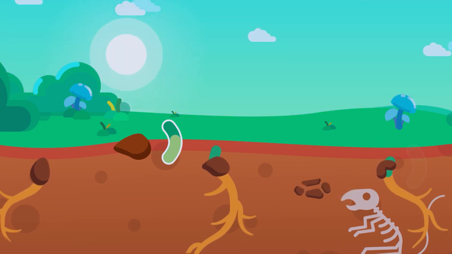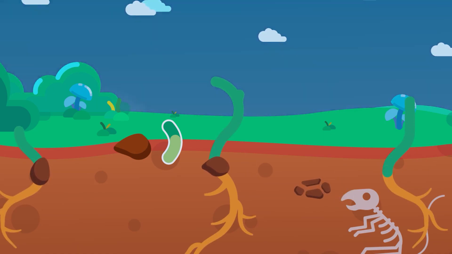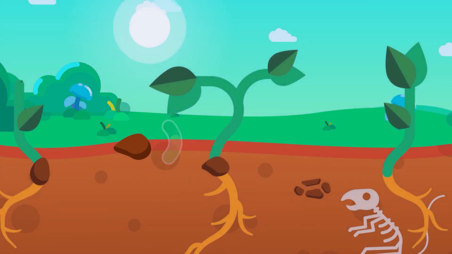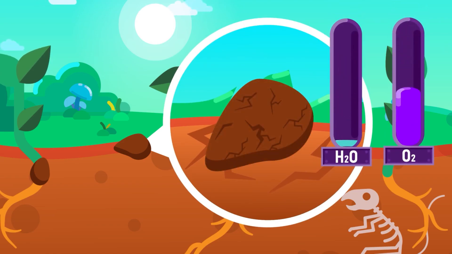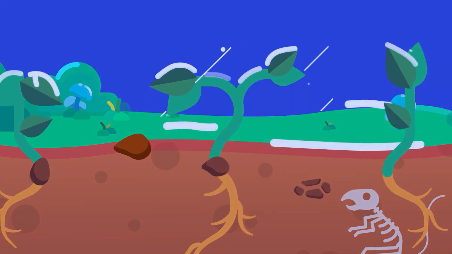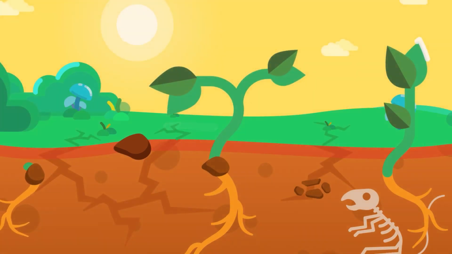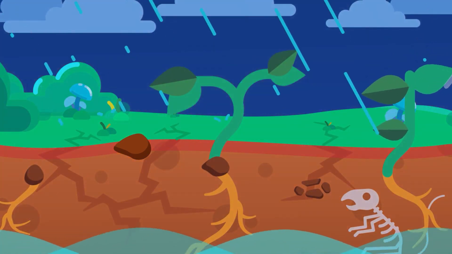The dormant period may be days, weeks or even years, depending on the species. Dormant seeds are usually dry and their vital activities are much reduced. They respire anaerobically. They are able to withstand harsh environmental conditions such as very cold or very hot weather, allowing them to survive longer in unfavorable seasons.